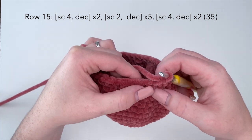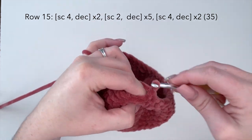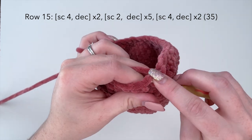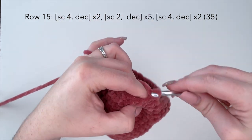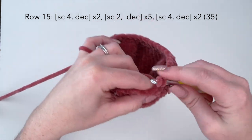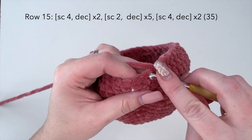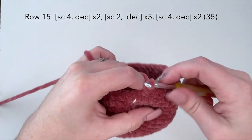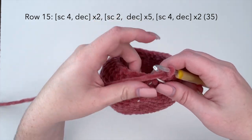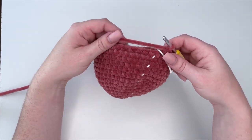Lastly, we're going to do again four single crochets and a decrease stitch, and we're going to repeat that twice. One, two, three, four, decrease. That's one. One, two, three, four, and a decrease. That's two. And we're at our stitch marker. Now at the end of this row, row 15, you should have 35 stitches around. And this is what our narwhal is looking like right now.